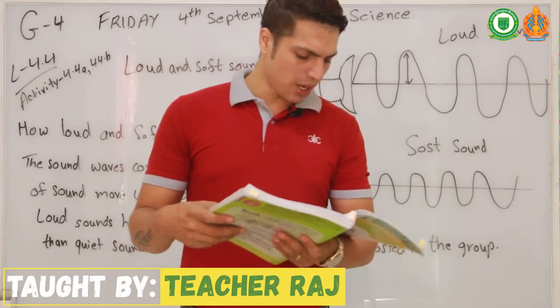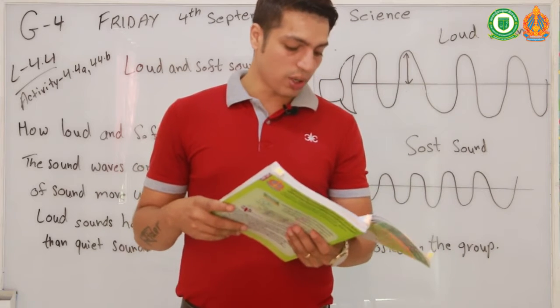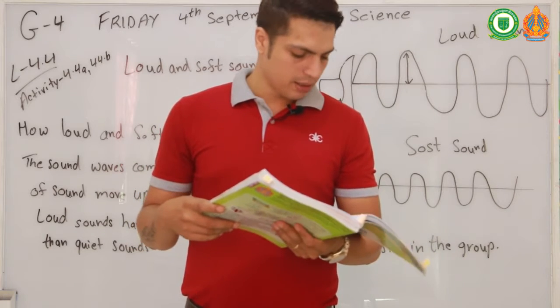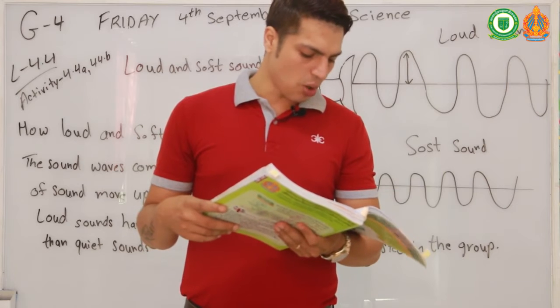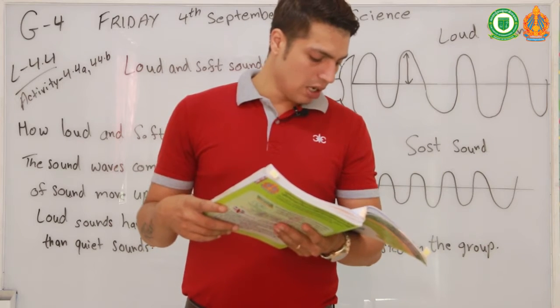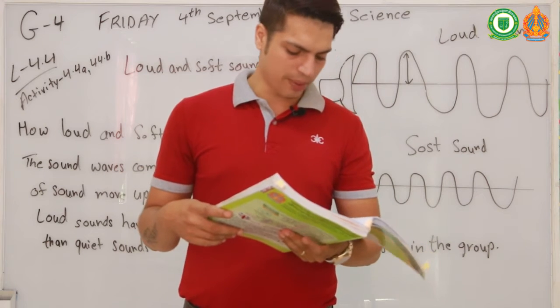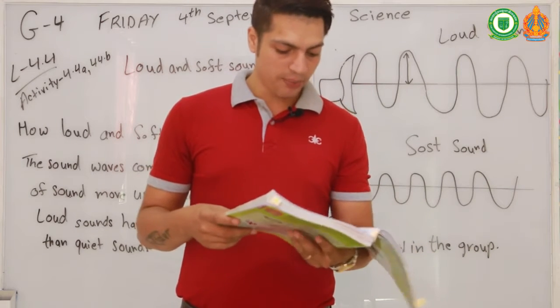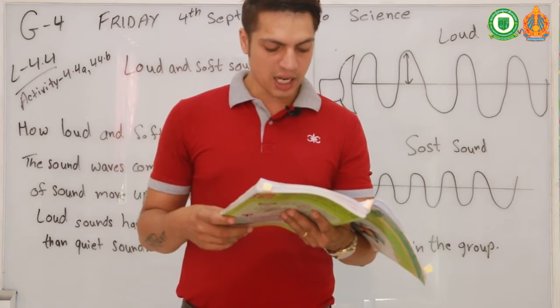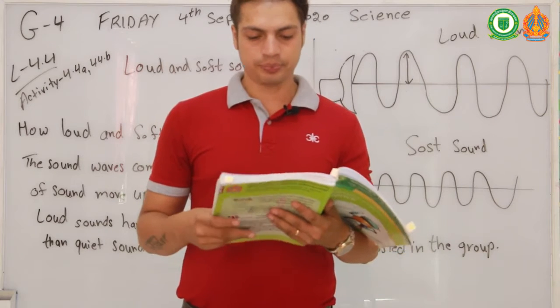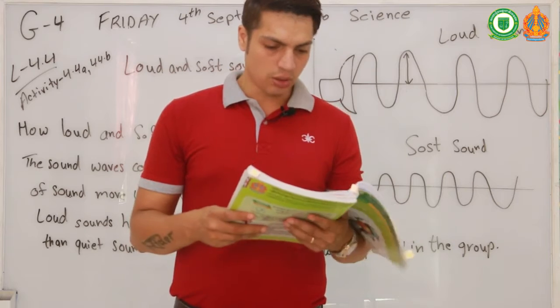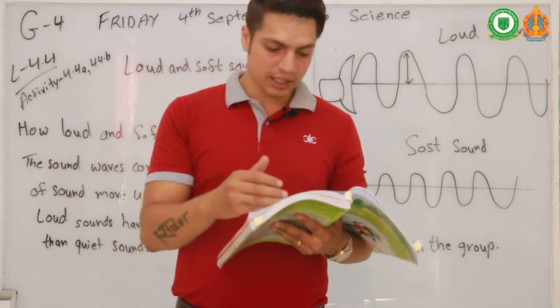Activity 4.4a, listening to sounds through a tube. Look at the picture. The children in the pictures hold the clock next to my ear so that I can listen to the tick. Can you hear the clock now? Is it louder or softer than before? So these are the questions.